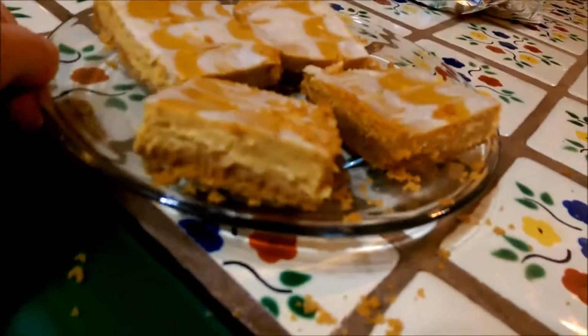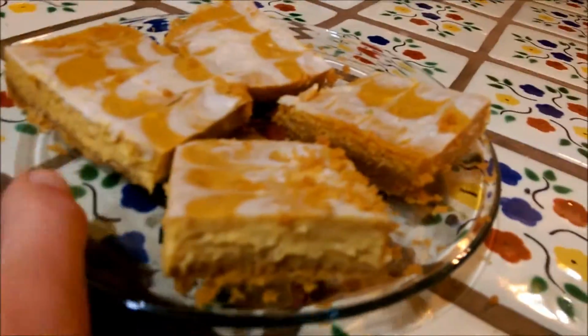Alright, so I let them chill for about 2 hours, and this is what they look like. I cut them up and put them on a plate. There's still some left in the pan, and that's what they look like.